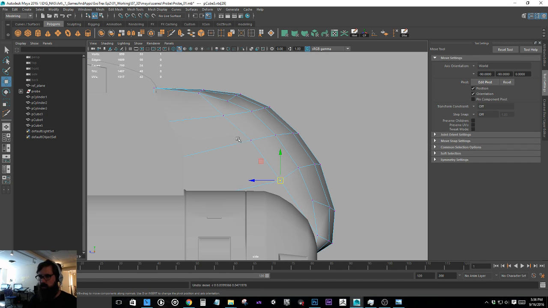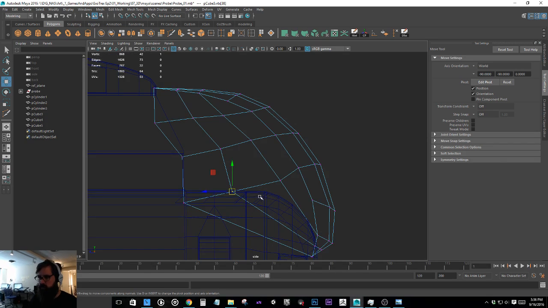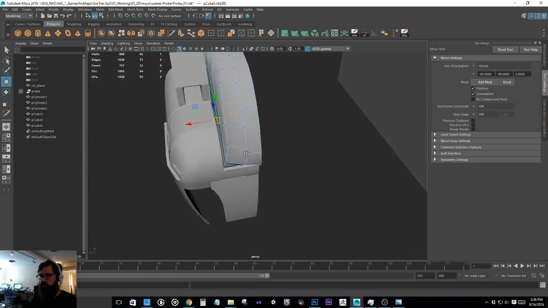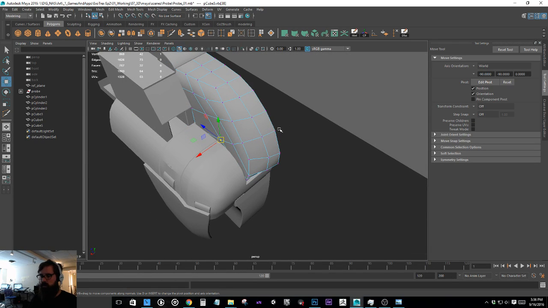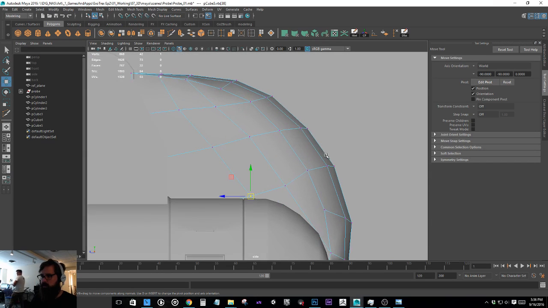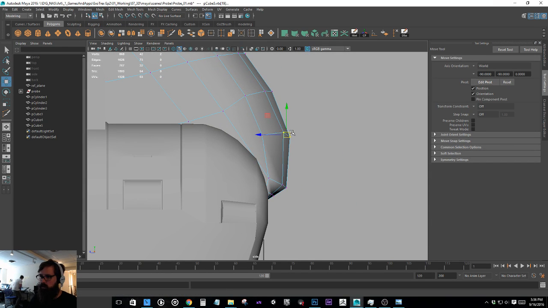I had to stretch a lot, so I'm adding that extra edge loop in there so I can define the top-down silhouette a little bit better. It's a big stretch here. So this is definitely not the ideal topology right now for this, but I'm going to have to go with it for now. Kind of what I'm stuck with.